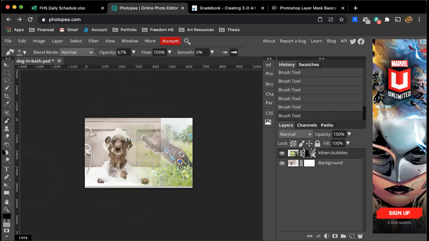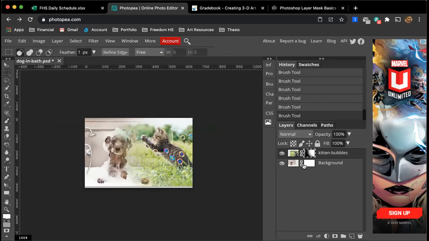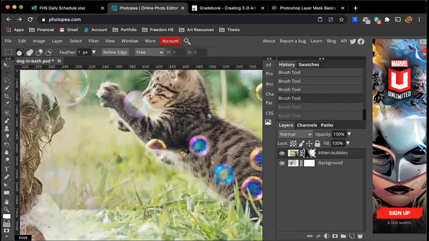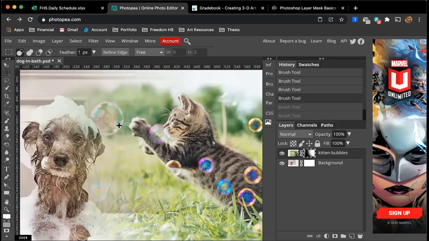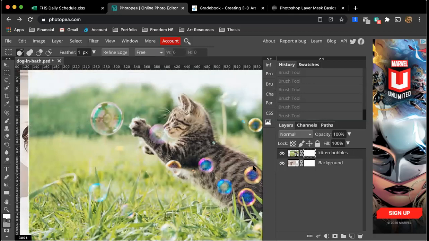And if there's a spot that you accidentally deleted that I didn't mean to, I can go back to my color and change it to white, and I can bring it back. So that's the idea behind layer masks. For our work today, I want you to be experimenting with that. What I mean by experimenting is trying out what select tools work the best. So I'm undoing everything that I've just done in my layer mask so we can start fresh there.